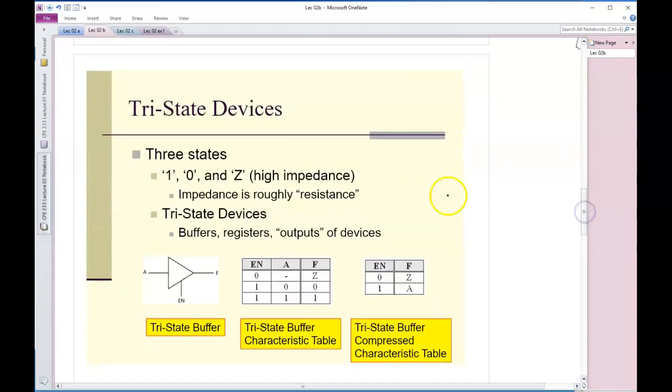One of the things that's going to help you do this is the notion of tri-state devices. It's digital, so we have ones and zeros, but the implication is there's a third state, which we refer to as Z, which we consider a high impedance state. High impedance is something I toiled with for years, but I was able to figure out how to model it in my brain in such a way that it actually works.